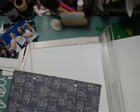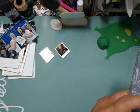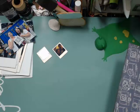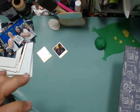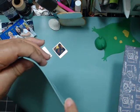Ranger Craft Mat, yes, but this is a teal blue, and it's 18 by 24. I think Ranger's is like $17, and this was only like $2 more. So it's 18 inches by 24. Are you guys crooked now? I can't tell. I think you're all right. And it's very thick. I don't know if you can see how thick it is. The Ranger one's kind of thin. This one's pretty thick.